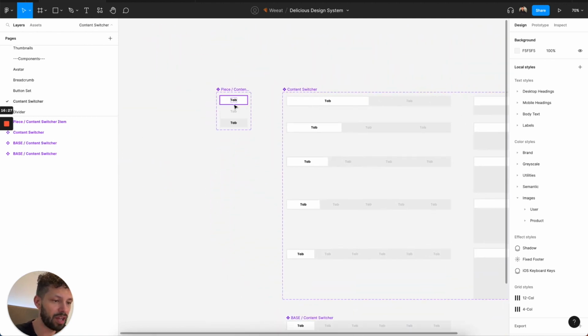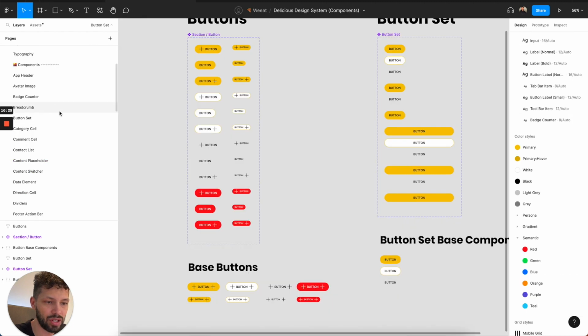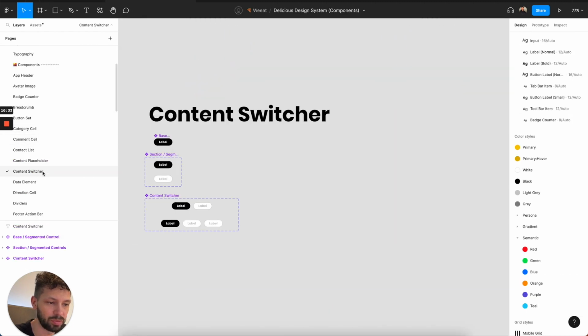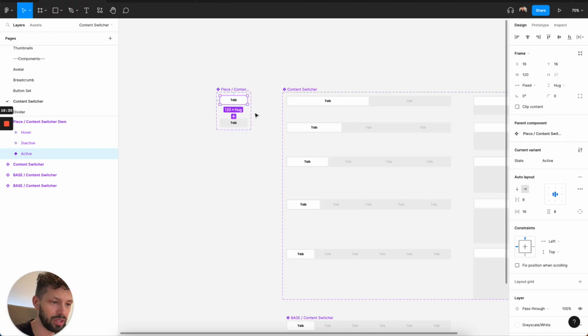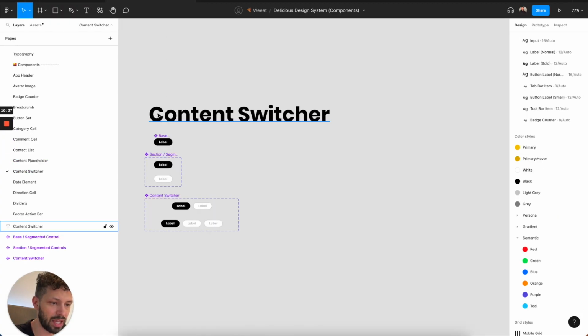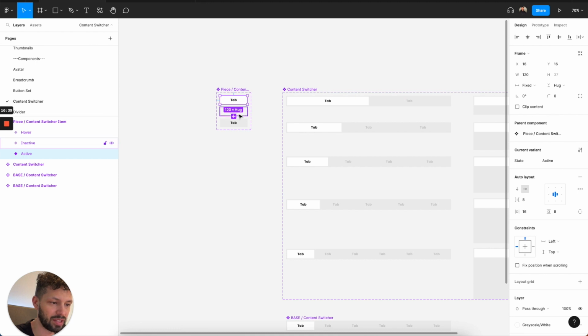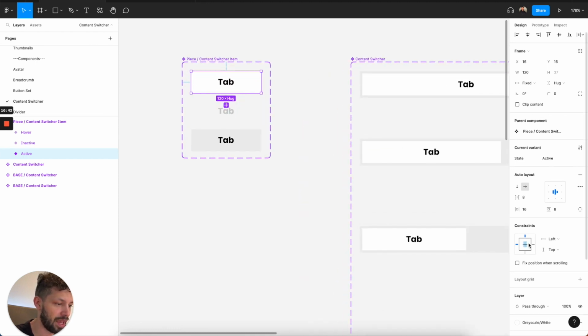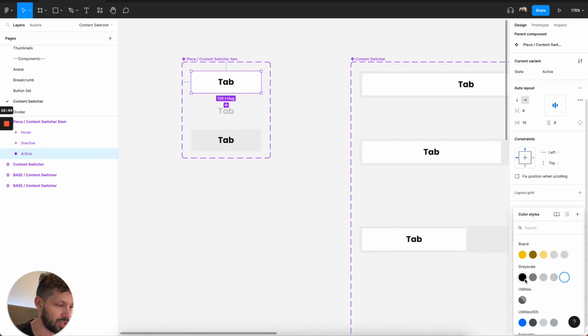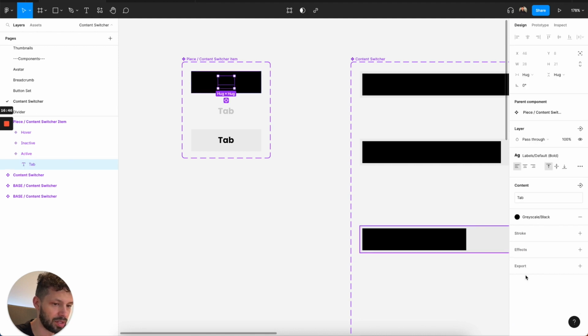Now this is different. I want to change these tabs to match. You'll see my normal content switcher looks more like this. It's almost like two pills. So I can change that. When it's active, it's black, and when it's non-active, it's not. This is my active. I'm going to change this to black. Go inside there.